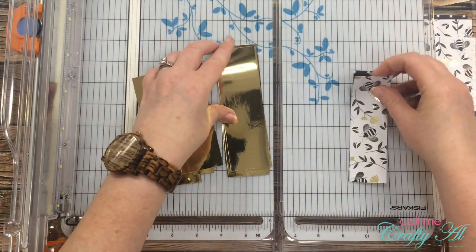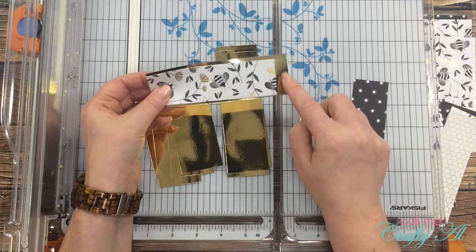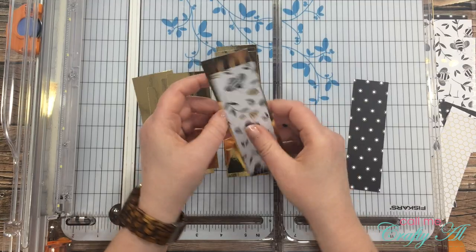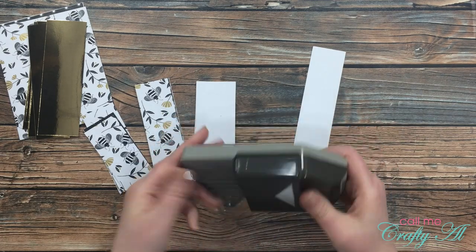My cutting diagram does allow for some extra gold at the end of the pattern paper strips, and this is just going to help you here in a second where we start to hand trim the fishtail banners and their mats. Now I'll explain a little bit about how I got my fishtail ends into the strips.